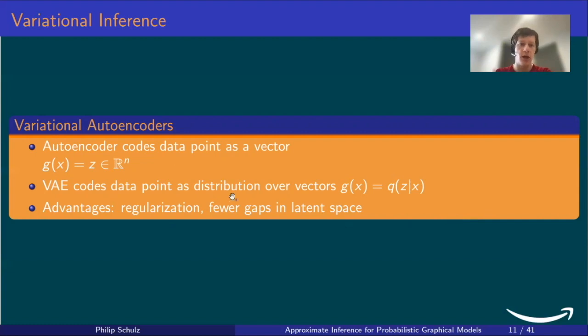The variational autoencoder addresses this problem to some extent by encoding X into a distribution over latent values. So instead of mapping X to a unique latent value, we'll now map X to a distribution over latent values. And that basically has a regularizing effect. And as I mentioned before, there are now fewer gaps in latent space. So what I can actually do, and which is really cool, I can basically make up encodings, right? I can use random encodings and ask the autoencoder to decode these for me and thereby generate new images.